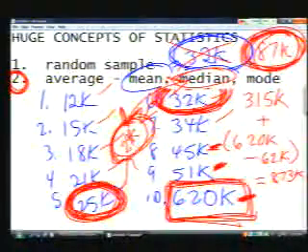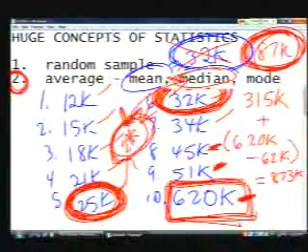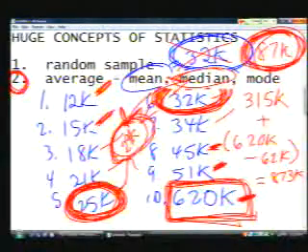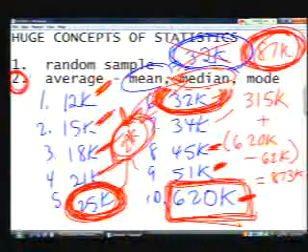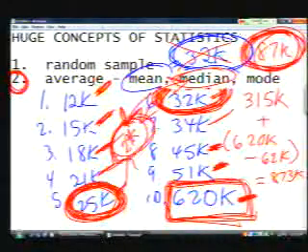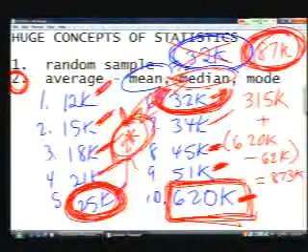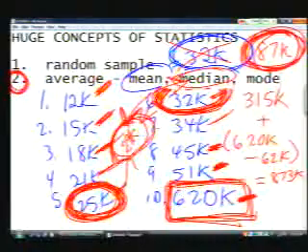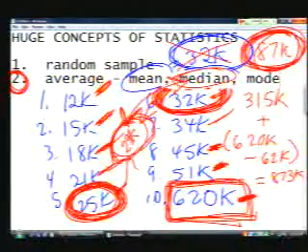So, there's only one person with a salary of 12,000. There's only one person with a salary of 15,000. There's only one person with 18, one person 21, one person 25, one person 32, one person 34, one person 45, one person 51, one person 620,000. So in other words, you could either say there is no mode, because all of them are the same as far as frequency, or you could say all of them are the mode. But it's probably better to say that there is no mode. But if we had two people making 34,000, then that would be the mode, wouldn't it? If everybody else is one.